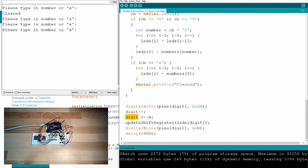If it's 2, it's 2. If it's 3, it's 3. If it's 4, it's again 0, because the remainder of the division, 4 divided by 4 is 1, rest 0, again 0. So this is between 0 and 3. This is done quite often. Then I update the shift register with the corresponding pattern of this digit. And then I set the LED output to low. So then this gets displayed. So once it's getting dark and the next thing is displayed, we shift it out. Then you see how fast this is really going.